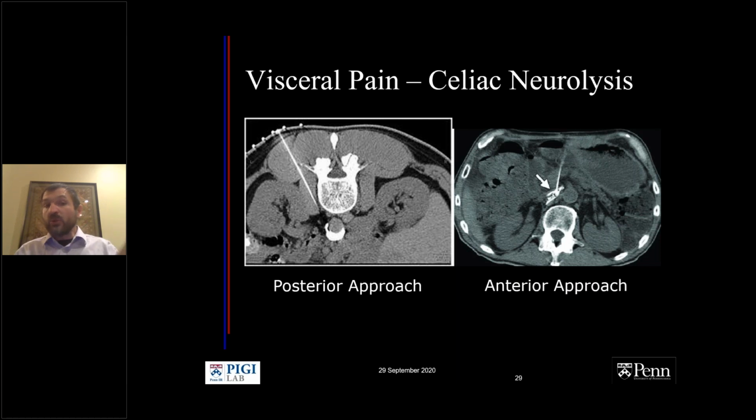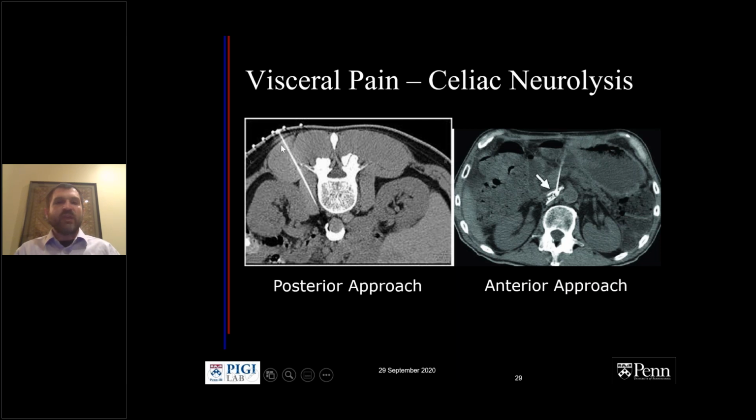Most commonly, I do it from a posterior approach in CT, but you can also do it as being shown here in this picture, an anterior approach. And what you can see in this picture here is the SMA coming off here, and they're targeting the nerves there, the neural plexus around the SMA. And so you can imagine they can go behind the diaphragm, so retrocrural, and get those splanchnic nerves directly, as well as anterocrural.